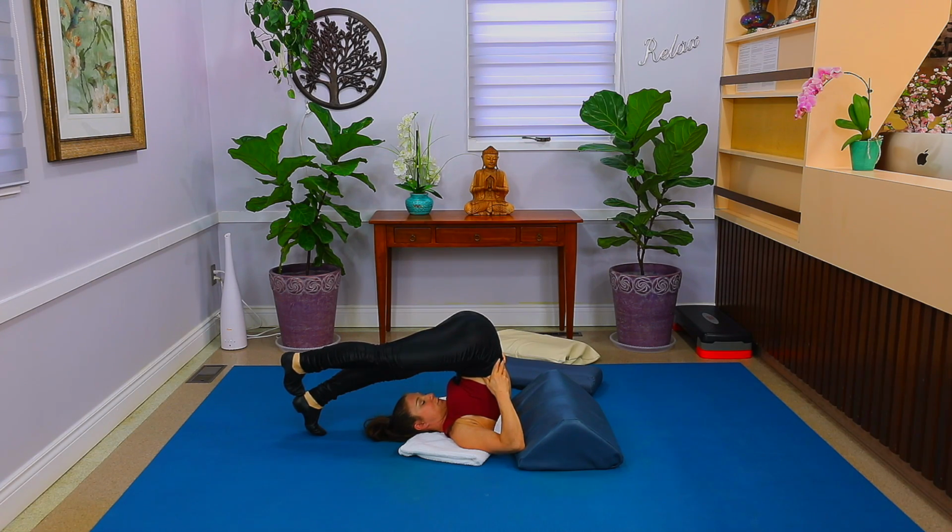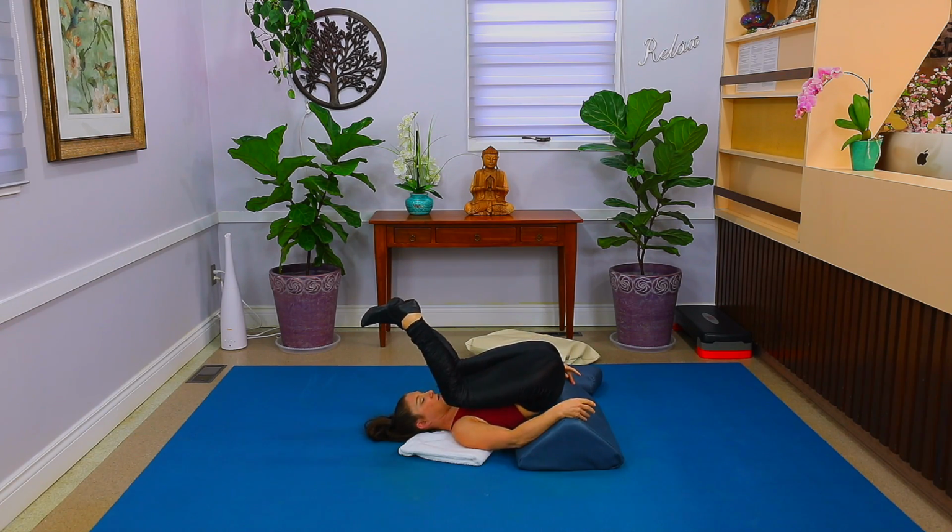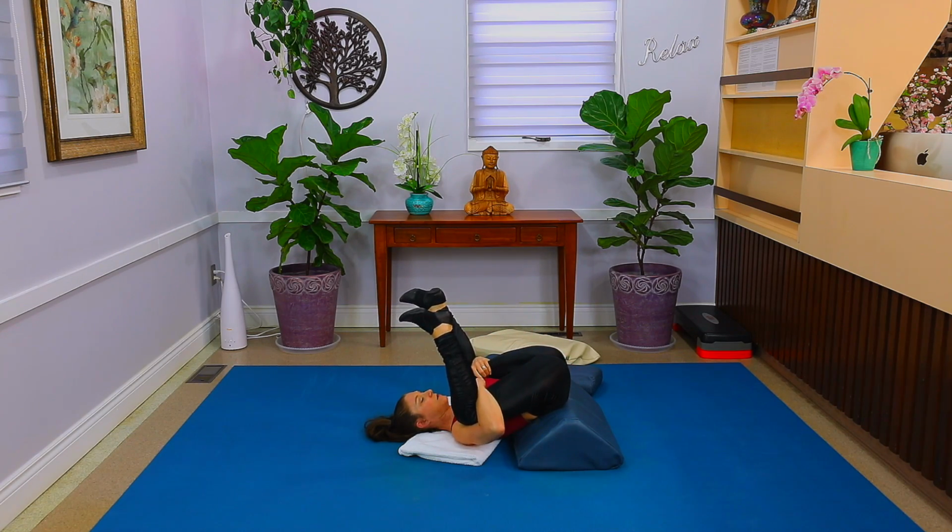Breathe in and out. Breathe in and out. Flex your foot, both of them. Breathe in, breathe out. And you can go back to center, and then we're gonna switch side. Take a breather, press the back of your legs and stretch there. Rock side to side. And keep continuing with your breathing. Nice breath in and out.